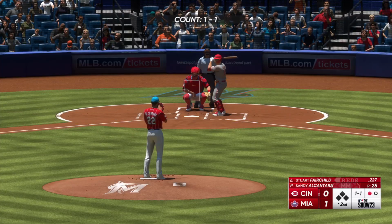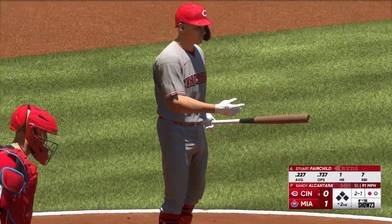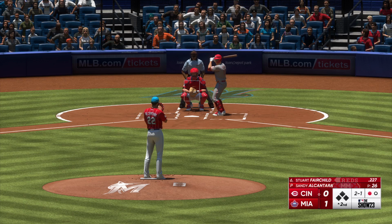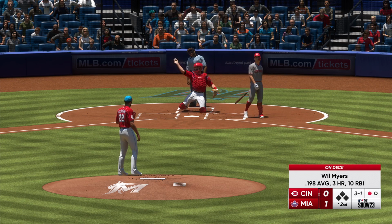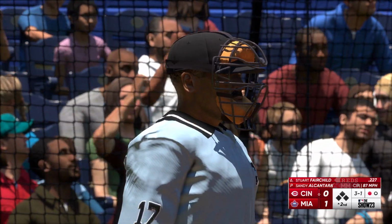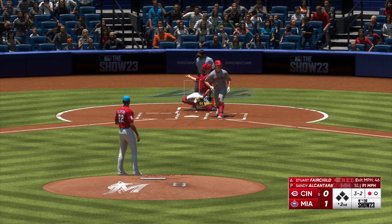So up next, Stuart Fairchild. Here's a 1-1. And that one is inside. The 2-1. Ball. Darryl Parker assigned to umpiring duty behind home plate. And Boog, with DP, it's sort of a coin flip on those borderline corner pitches. Doesn't really favor one side of the plate more than the other. Sometimes you'll get a little extra off the plate, and sometimes you won't. It does seem like he evens it out over the course of a game, though.